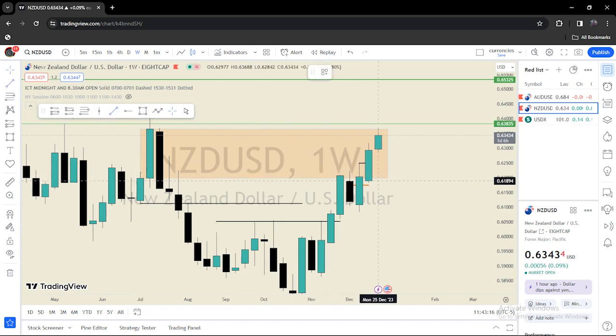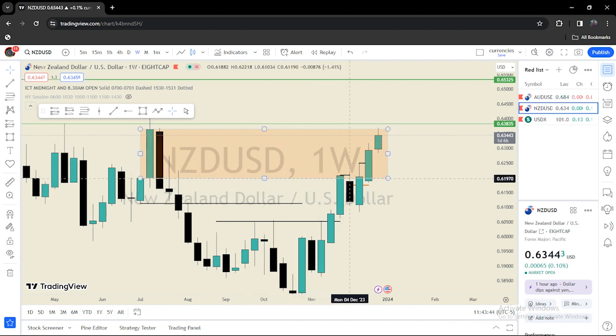This is what happened in the first week of December. Remember, this was November, then this is December. It took out liquidity, the first week high. And after taking it, I was looking for sells here, and then I remember there was this setup that I took. It was a nice setup. I'll show you, I have data. I'll show you how I journal, with time.